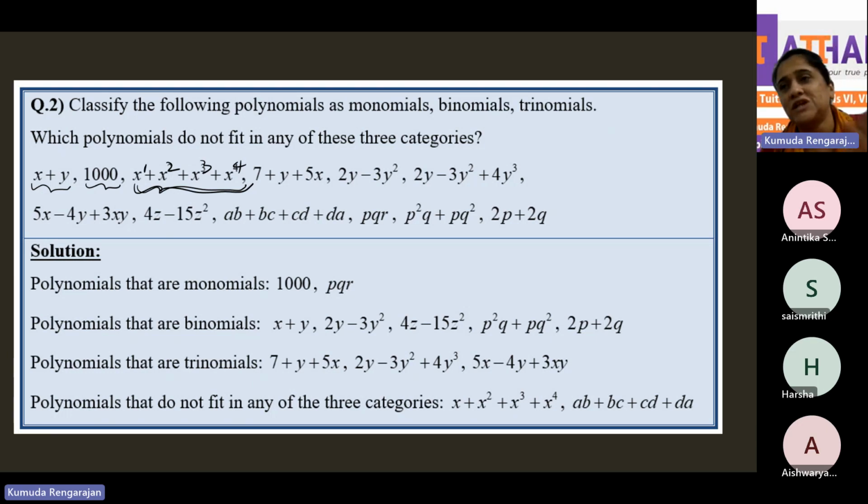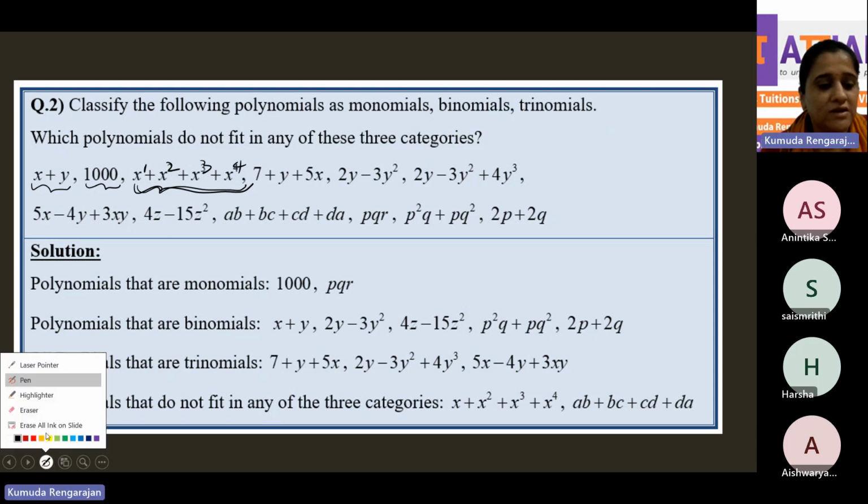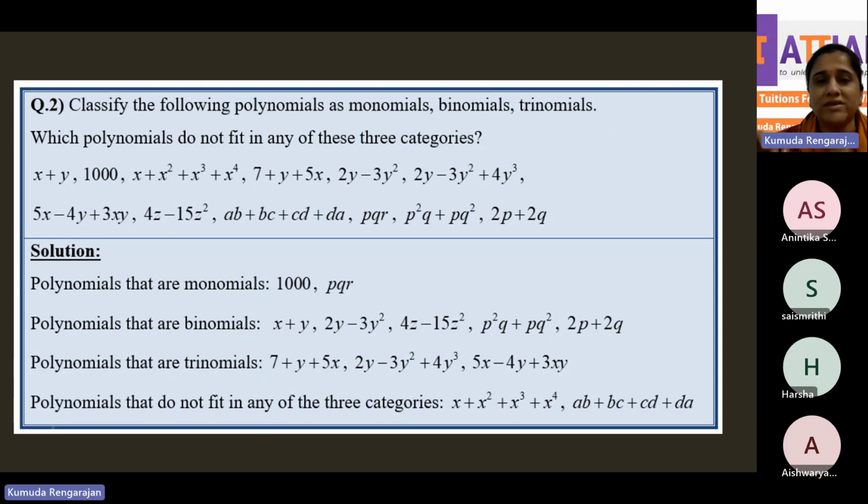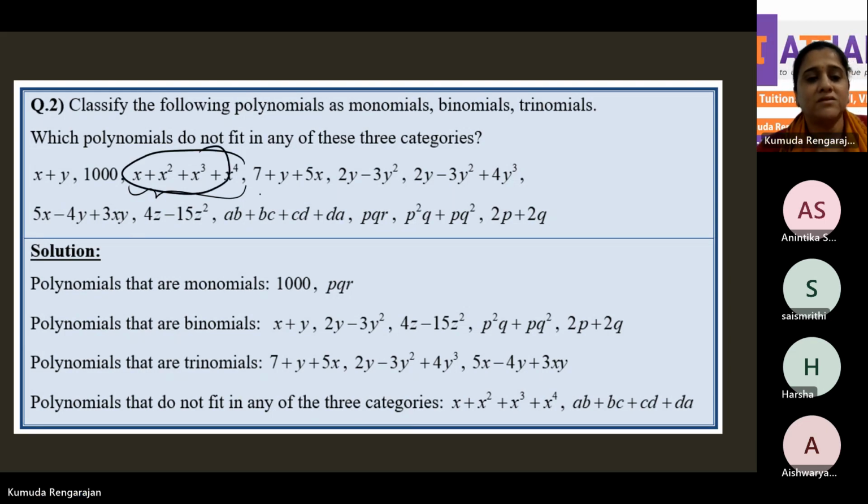You will see the special names for these next year. So for you now, it's a polynomial with more than 3 terms, or it's a polynomial with 4 terms. Or you can say it's a polynomial with 15 terms, a polynomial with 10 terms. If it has 1 term, monomial, 2 terms, binomial, 3 terms, trinomial. It's a polynomial, but it has more than 3 terms. It is a polynomial with, say, 4 terms or 5 terms. That's all. So what is this? It's a polynomial with 4 terms. This is a trinomial.